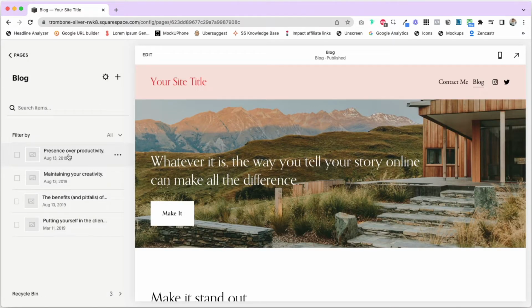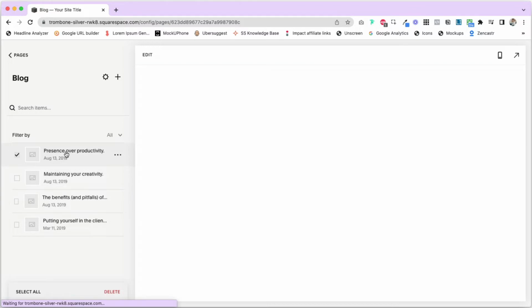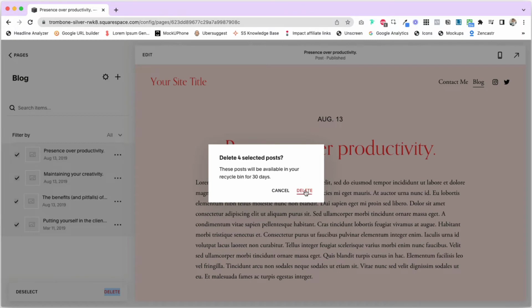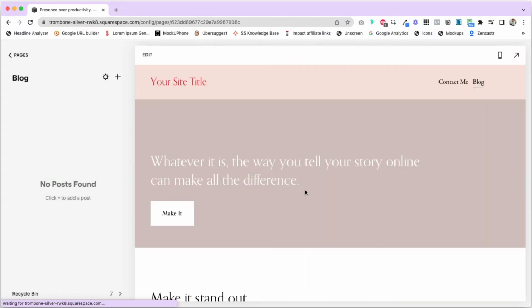Now, if you haven't already done so, you're going to delete the filler blog posts that are here. You can either delete them or you can go in and just write over them, but the dates are all going to be off, so I would choose to just delete them. So how you do that is you can see that once we've selected one blog post, these checkboxes show up. You can either click on select all or just manually check these boxes here. And then once you've selected more than one, you can just click on delete. And it will say delete for selected blog post, and you say yes, delete.